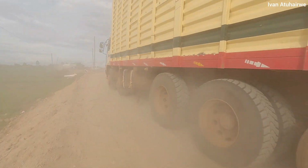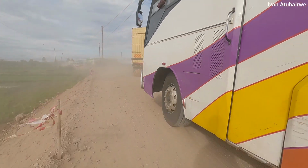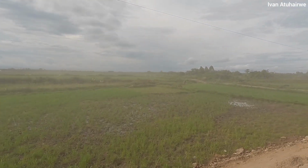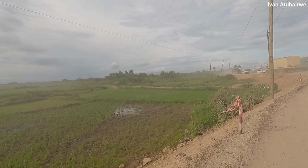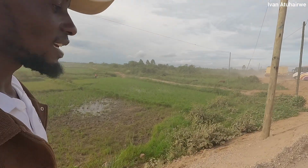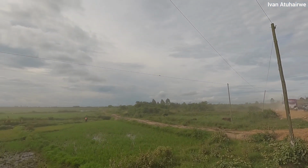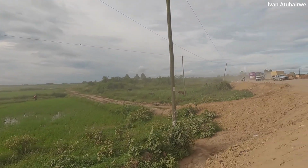Wow. So that is rice there, and someone on the other side is spraying the rice. Hopefully they are spraying it with the right chemicals. You know, in Uganda, I recently had someone say chemicals that are banned in, let me say, Europe or other countries that are big on farming, like Brazil, here in Uganda we are using them like nothing is happening. So someone is just there spraying.